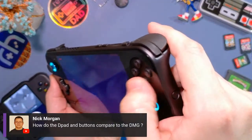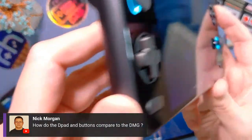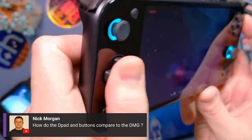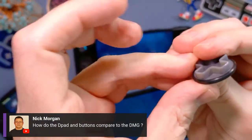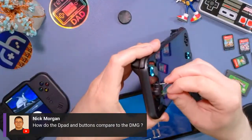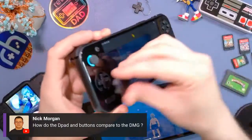So they just feel better. And the D-pad is very tall for a D-pad on an AYANEO device because you can swap it out with this dish style. And if you want to see that in action, I guess we can just pull it right off. Oh, that's nice. And pop this on.